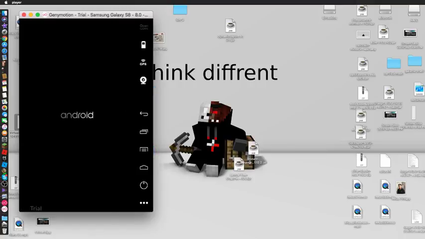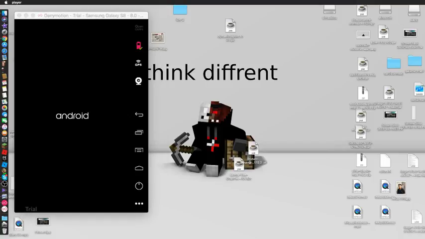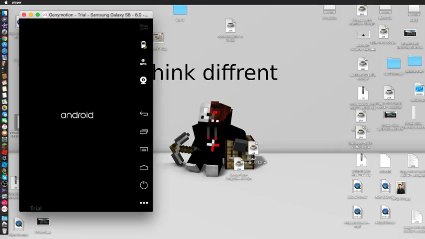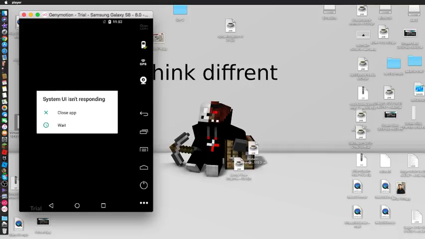You can see it's loading up. Battery right here, and it's on charging, level 100%. So this is like a tester. If I want the battery level to be 100, it'll be 100. I have it in the state of charging. Disable that too. You can see it is loading like a normal Android phone. You can see webcam, GPS, all of these are like an actual Android phone. See, it's responding like an actual Android phone.